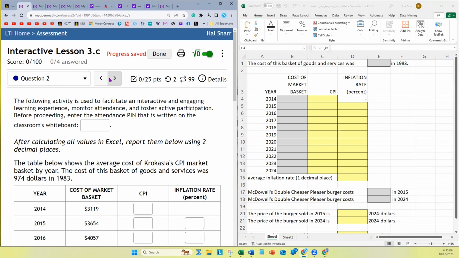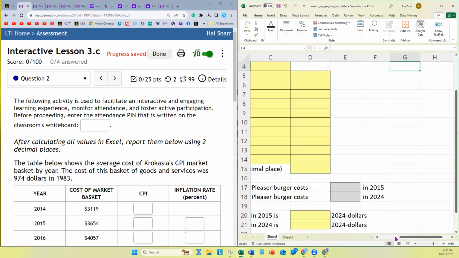So for the rest of the problems in this lesson 3C, I'm gonna have you do them at home on your desktop with videos. I'm gonna make a video for 3C question 2, 3C question 3, and 3C question 4. I'm gonna have you do this stuff at home, all right? Because the screen in the classroom is too small and the Zoom is too large, and I can't really show what's going on. So I think this will be a better use of our time. I'm gonna zoom it out just a little bit more.